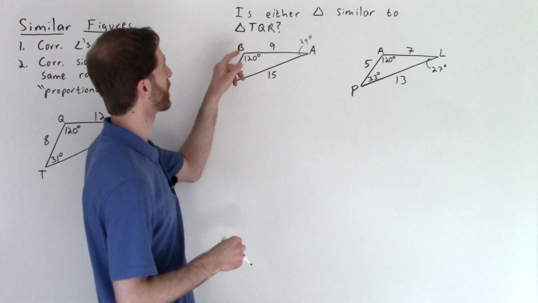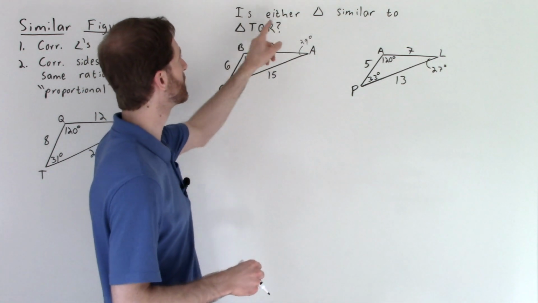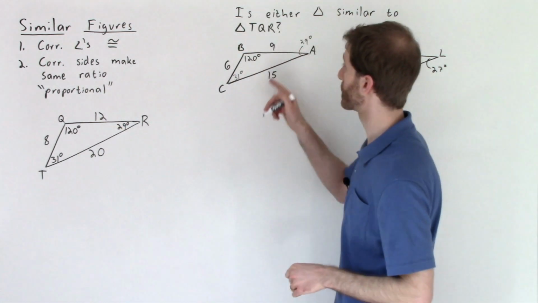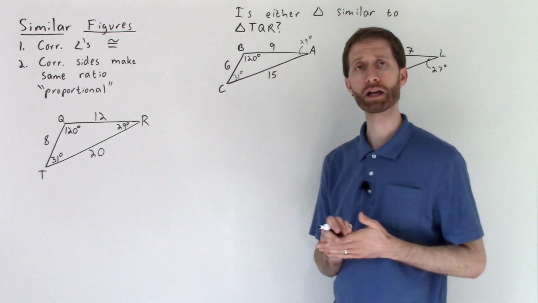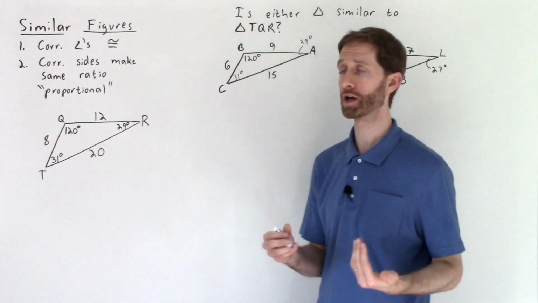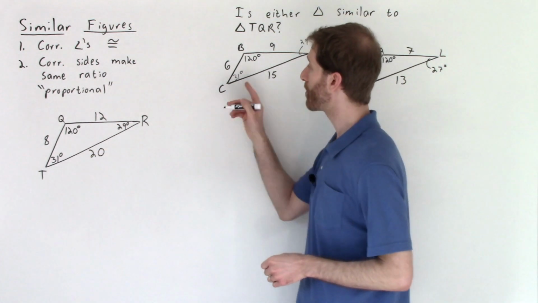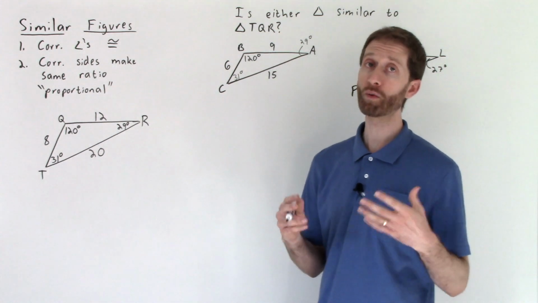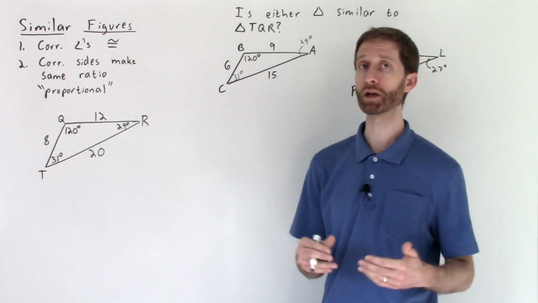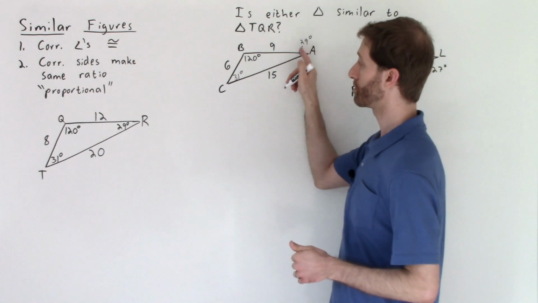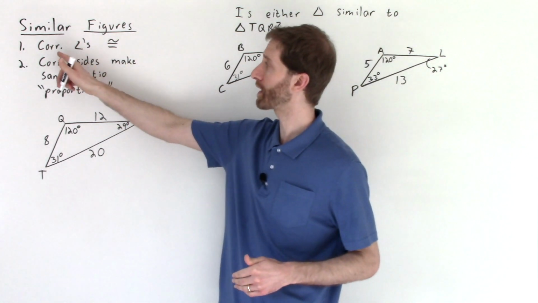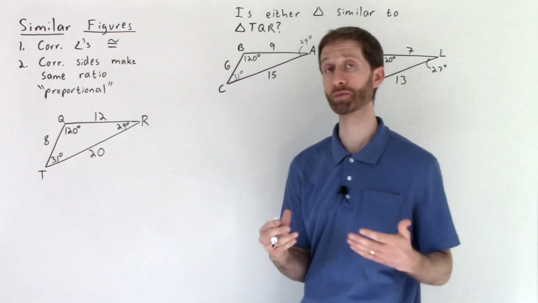So we've got another triangle and another one over here, and we're asked, is either triangle similar to triangle TQR? So we'll start with just this one right here. Let's just start by lining up the corresponding angles. Angle C and angle T both correspond to each other. C would lie right on top of T, and they're both 31 degrees. Therefore, we're off to a good start. Angle B is congruent to angle Q, both being 120 degrees, and angle A, being 29, corresponds and is congruent to angle R. So we've satisfied step 1. We've got congruent corresponding angles.